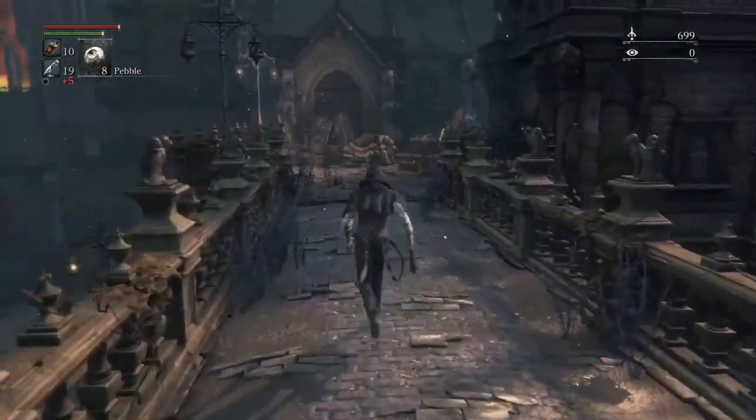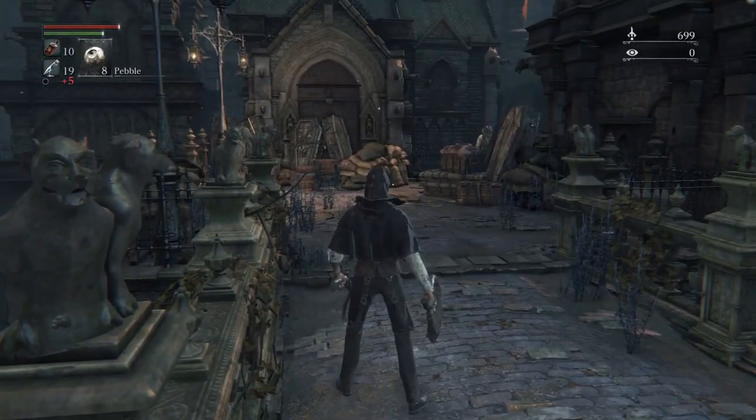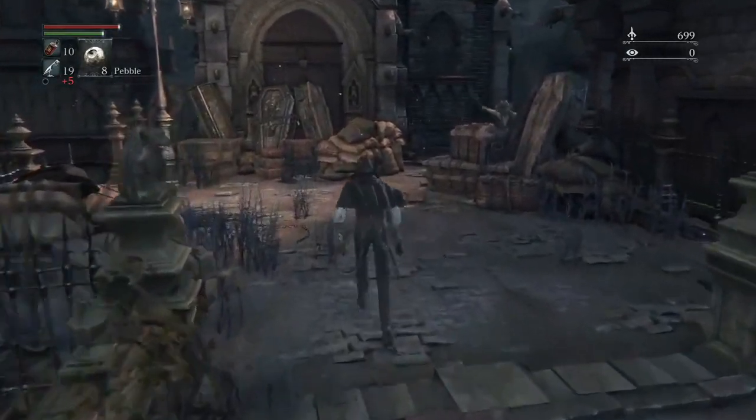So let's move forward. You'll see back here, we got a guy. He's going to want to ambush us. He's going to break through this coffin, so be ready for that.